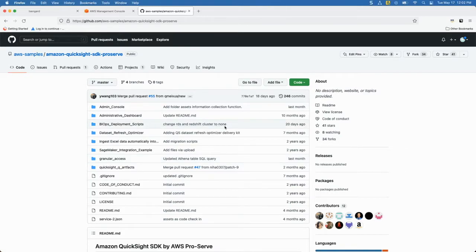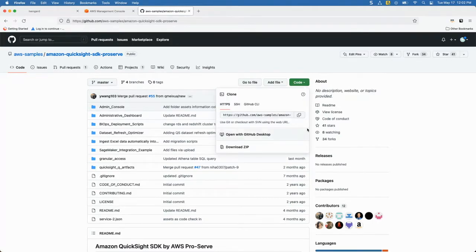So once you're on the Git repo, you can clone this Git repo by clicking on this code here in the green box. And then you can either download the zip or copy the link from here.